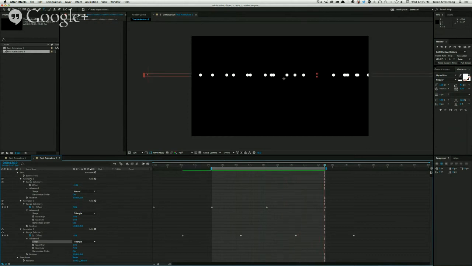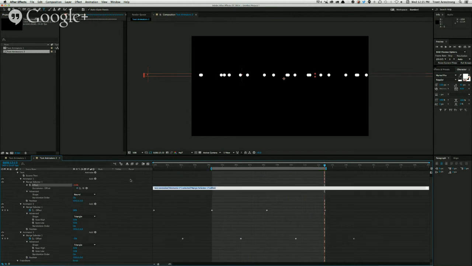And then if we want the whole thing to move a little bit more than that, I can just set this offset up here with a wiggle expression.